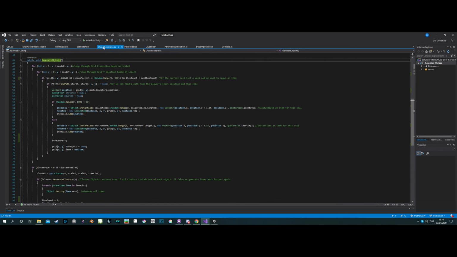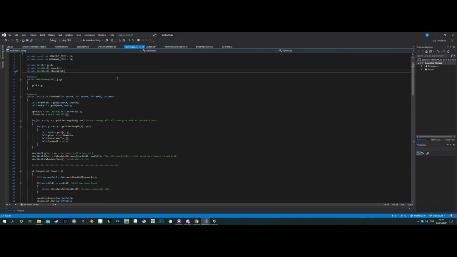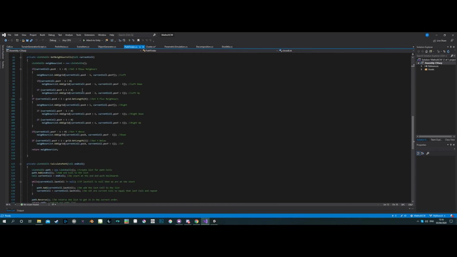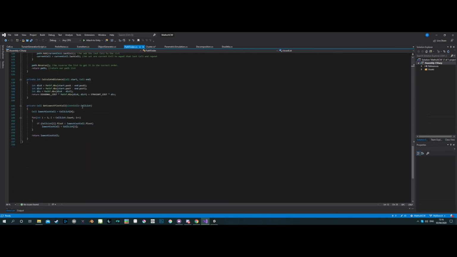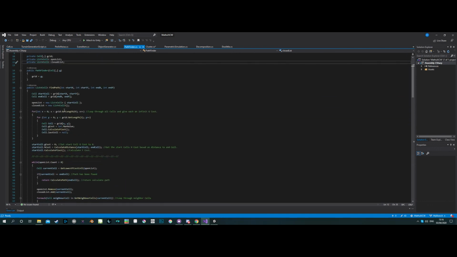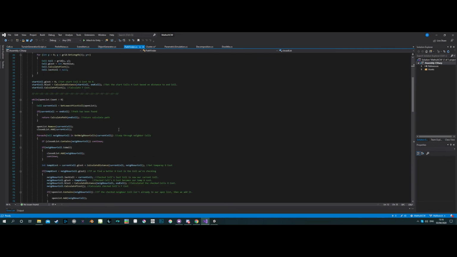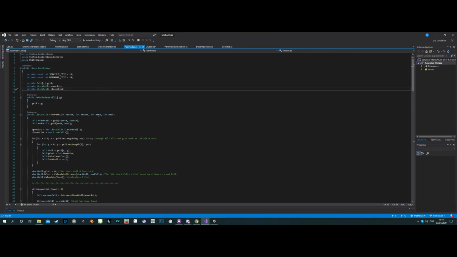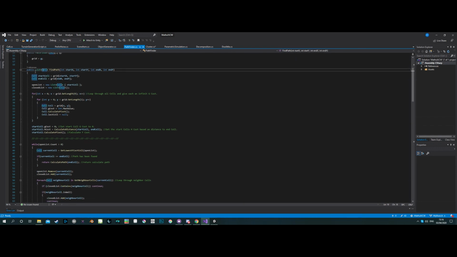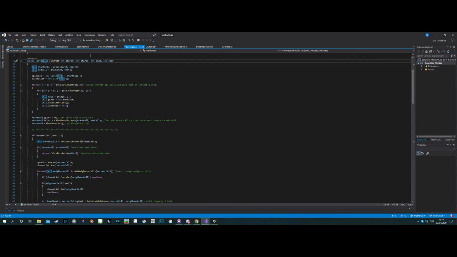Did I miss anything out? Let me think. Pathfinding. This is just the A-star algorithm. This is a version I followed a tutorial online, because I did it before the tutorial. So it's just the A-star algorithm. It uses heuristics to figure out the fastest path to the endpoint that you give it, and it returns a list of cells. This is how I can visualize it, with that test that I showed at the start.